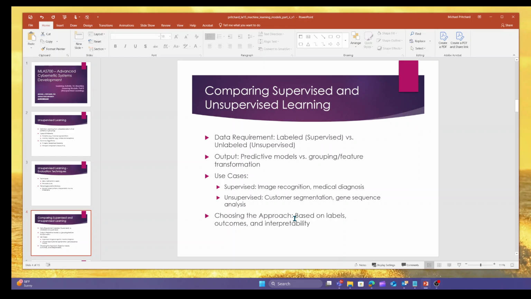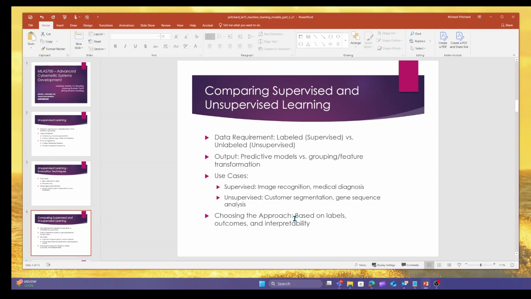The other piece, on the flip side, is that supervised learning methods are predictive. They're forecasting, and they're looking ahead. So it's not so much descriptive, show me what's going on, but okay, here's what's happening, and now predict what's going to happen next. That's what supervised learning is about.